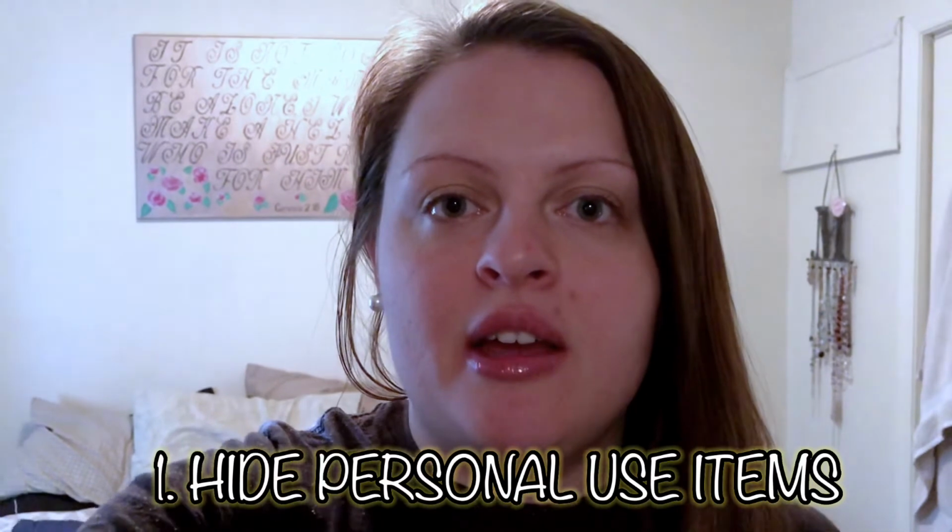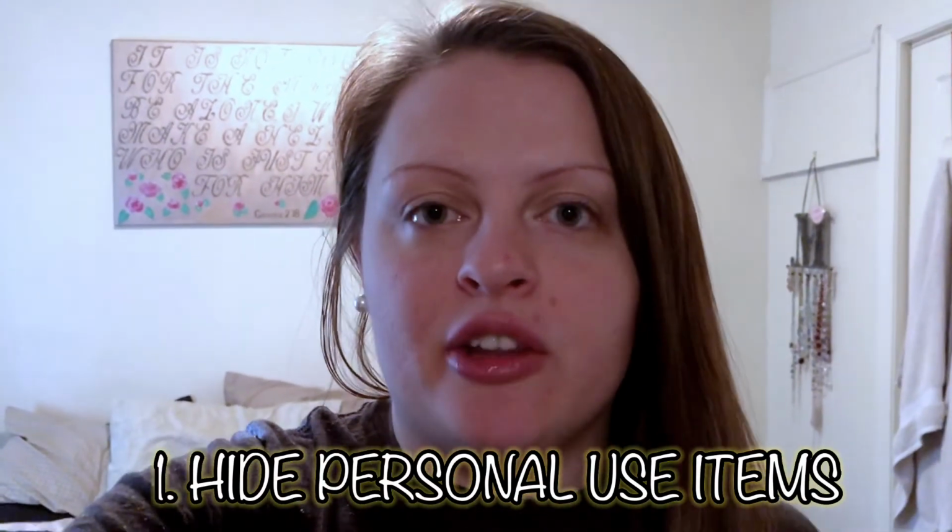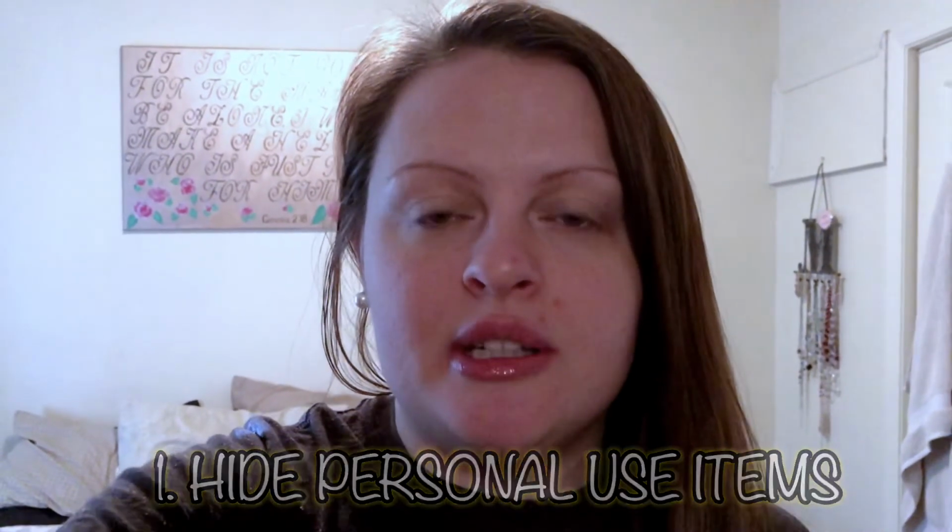So when you're preparing your bathroom for guests, you want to make sure a couple things. One, you don't have any embarrassing personal things in line of sight. Either you have them in baskets, in storing containers, in medicine cabinets, and underneath cabinets, or you take those things out of your bathroom completely and you put them in your room. When I say personal items, I mean anything that you have personally used that day or regularly use that you would not want your guests to use or don't expect your guests to use.